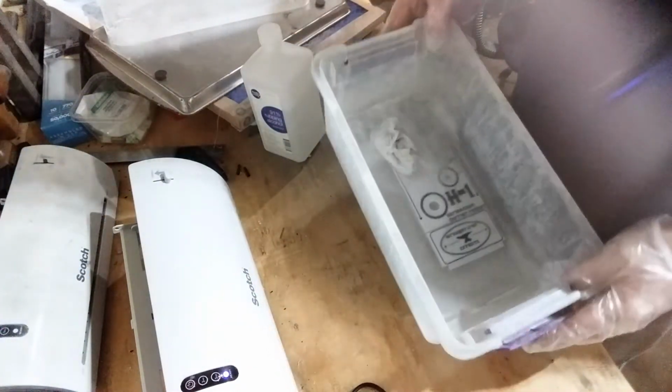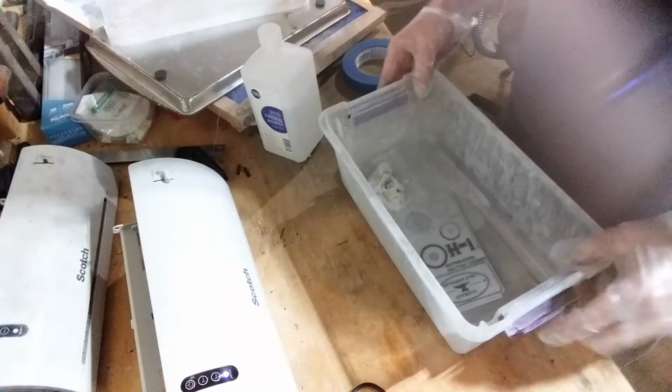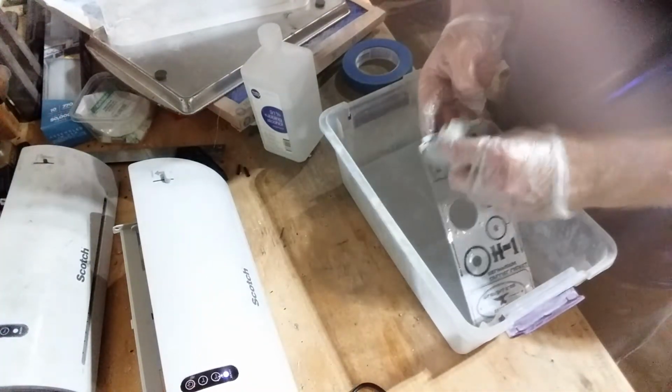Now the key here, what's going to happen is this alcohol is going to cut the lacquer, but it won't cut the toner. So all your toner will stay on there. It's like magic. See that? See how it just wipes off?